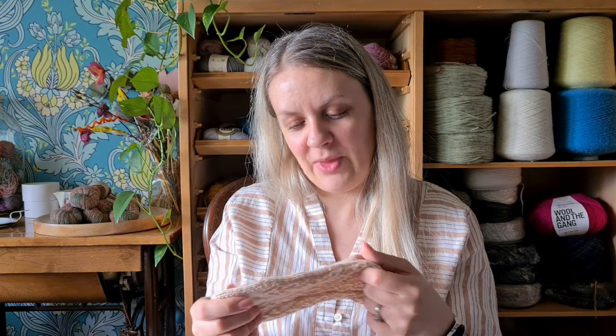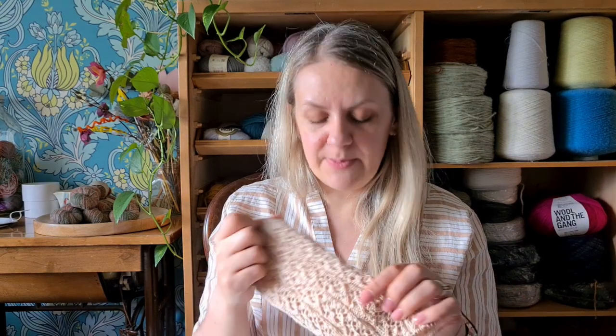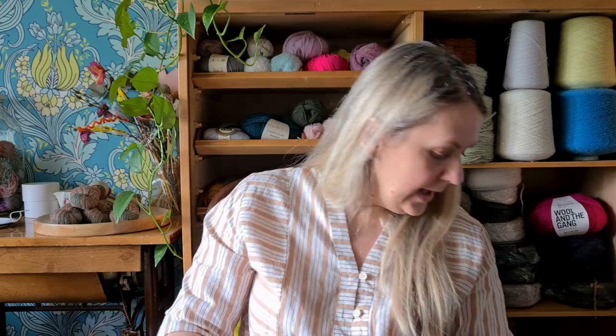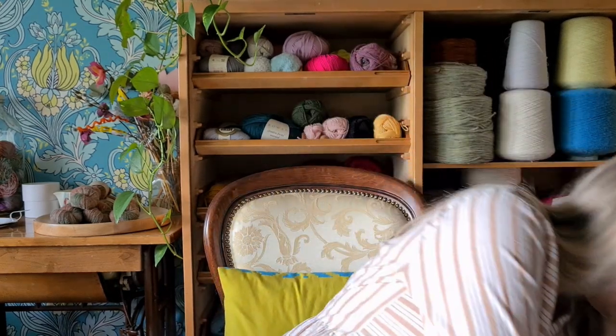And I still have this idea of knitting the half and half triangles wrap by Pearl Soho from this very same yarn. I just need to pick the colors, but I will definitely knit it. The more I'm knitting with it, the more sure I am that I want to make the wrap in this yarn. It's nice. It's very nice. Okay. That was my Heather sock, the designer is Ash Olberg. Let's put that away.